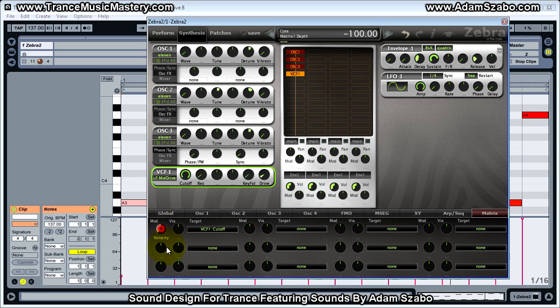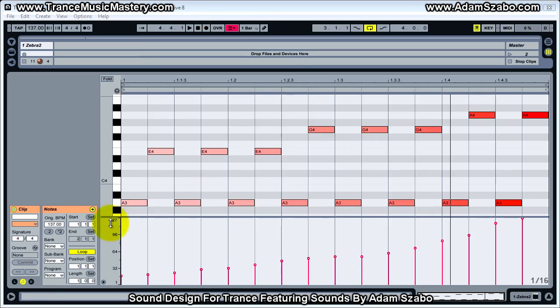So if I have velocity at full negative and maximum cutoff frequency on the filter, then my lowest note velocities will have the brightest sound, and my highest note velocities will end up having the warmest, or dullest, sound.